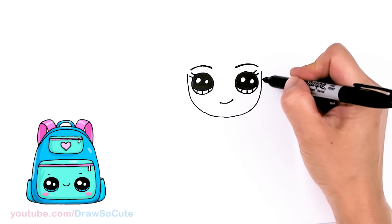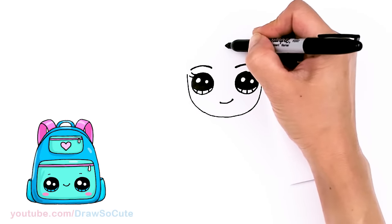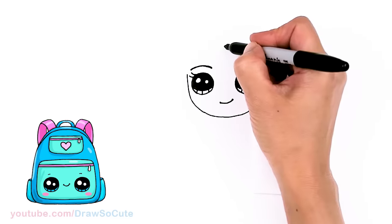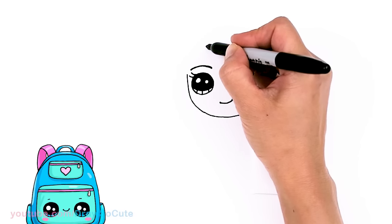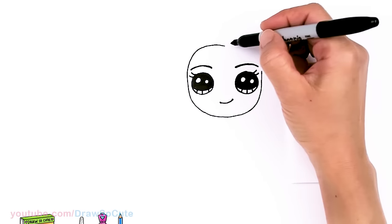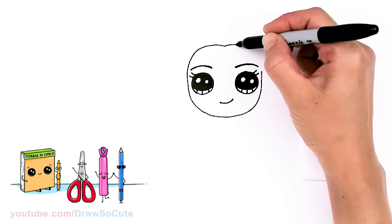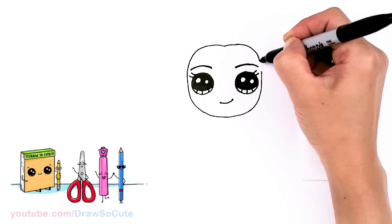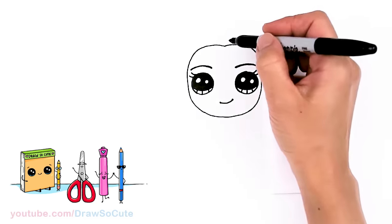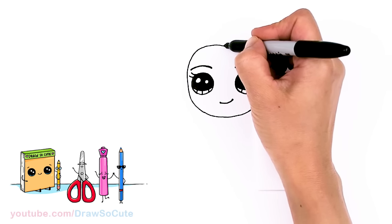Now to draw her hair. I'm going to imagine an oval. Right in the center her hair parts about right here — I'll give myself a point, and from there I'm going to start out with a soft curve that comes all the way around back to my point. Same thing here — a soft curve all the way back. Now we can start to draw her hair: there are going to be two strands parting in the center.